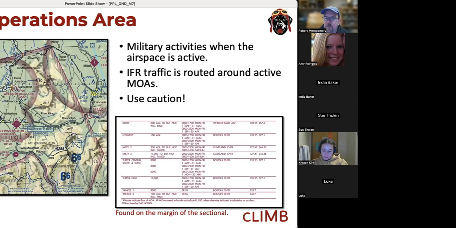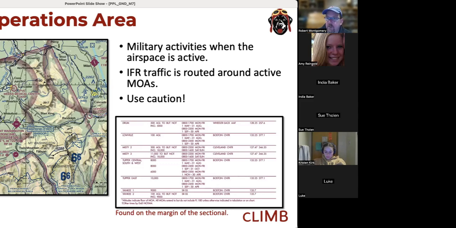Okay. And that's the same kind of thing we get for a military operations area. Right. So up here in the Northeast, around Lake Winnipesaukee, they've got the Yankee 1 and the Yankee 2 MOAs. Right. And this is a space where the military can come and play. They can have mock dogfights with their aircraft, or they can run C-130s through there at low altitude. And they do all kinds of stuff up there, right?